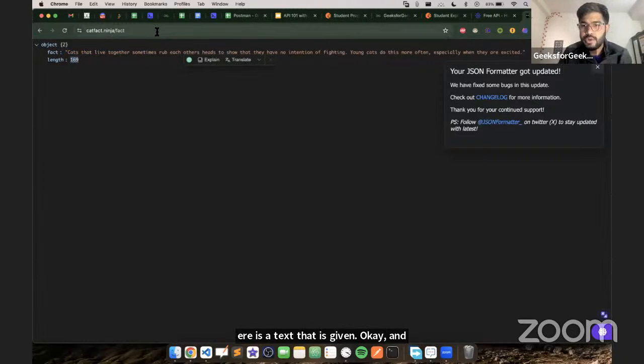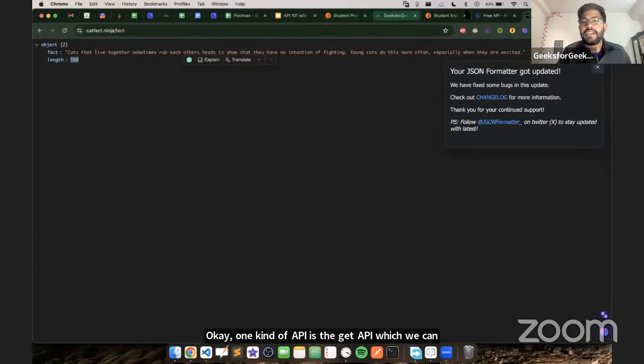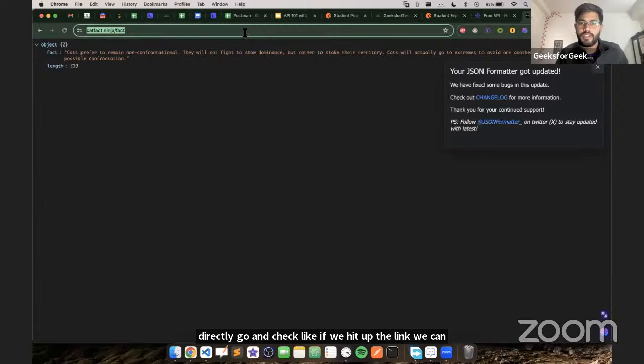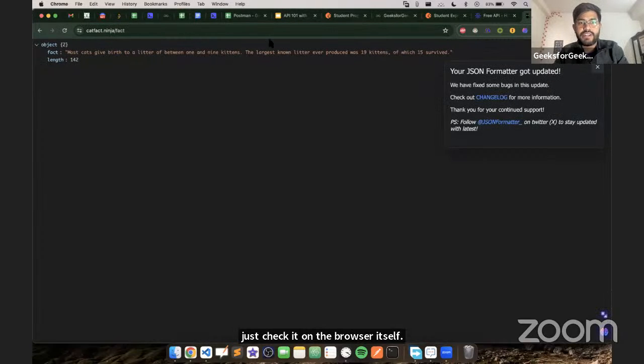Now, see, there are different forms of API. One kind of API is the GET API, which we can directly go and check. If we hit up this link, we can just check it in the browser itself. See, this is just getting updated every time.